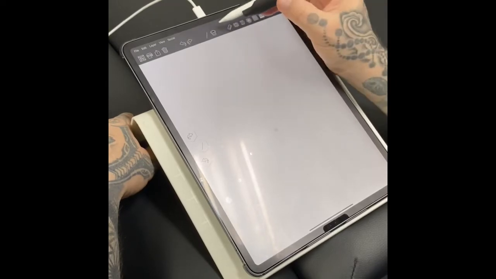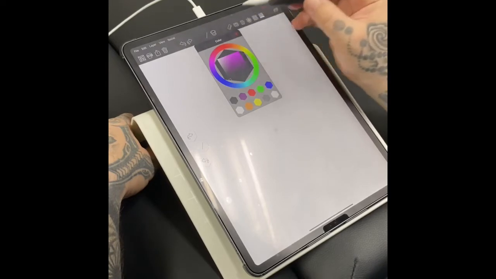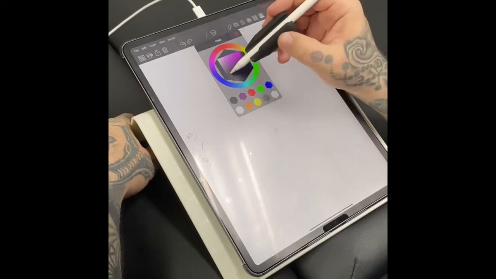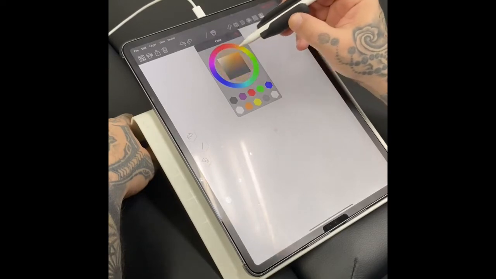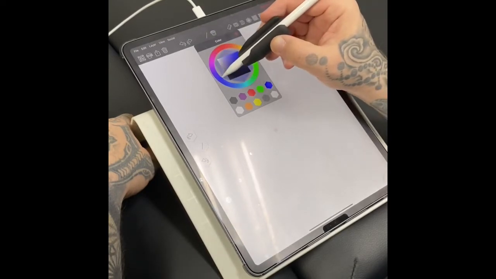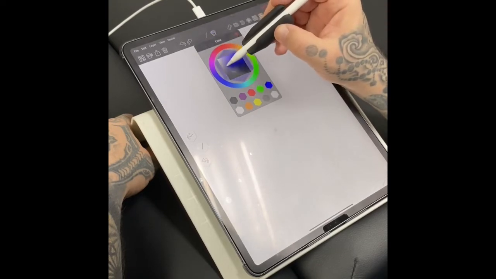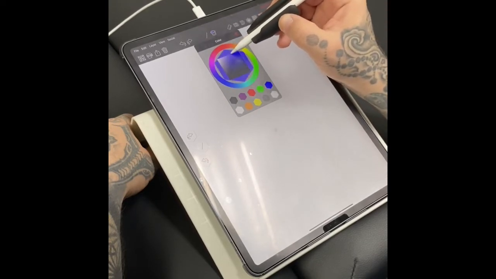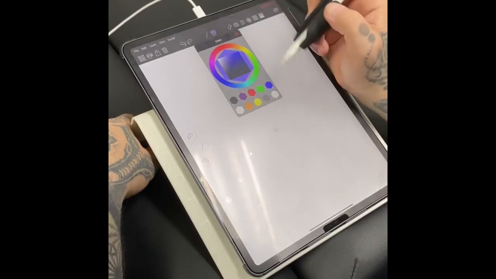Next to your straight line tool, you have this ink cap. That's where you choose what color you want to use. So you can either move the one around the outside of the dial to get which color, and then fine tune the light and darkness of it in the center. And this thing underneath here saves your last 10 colors used.